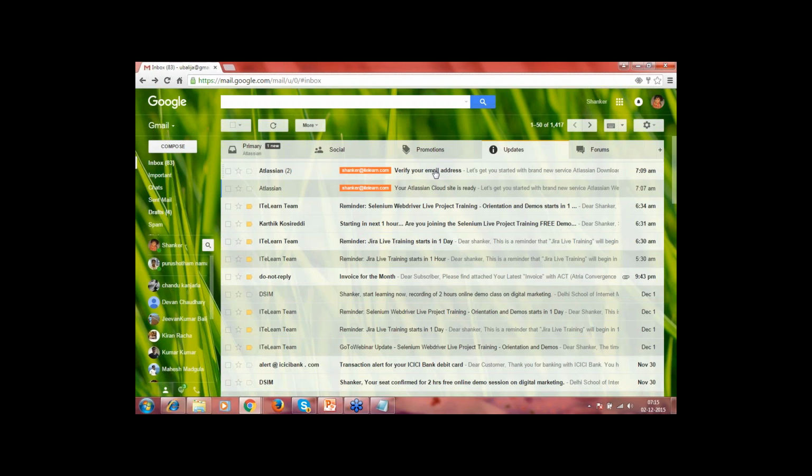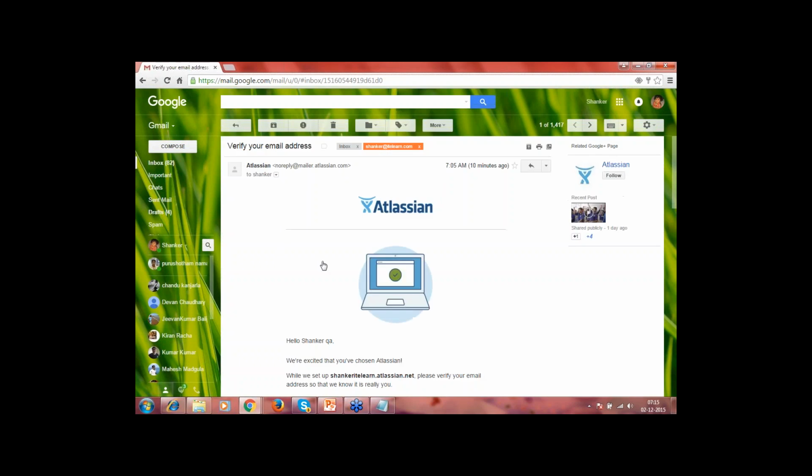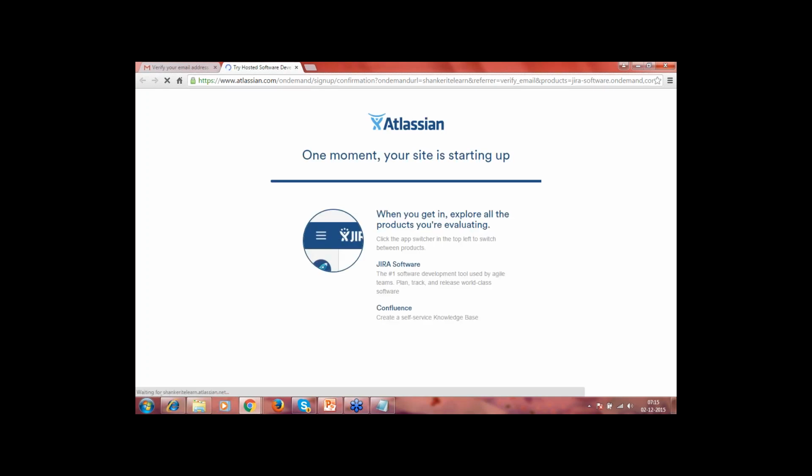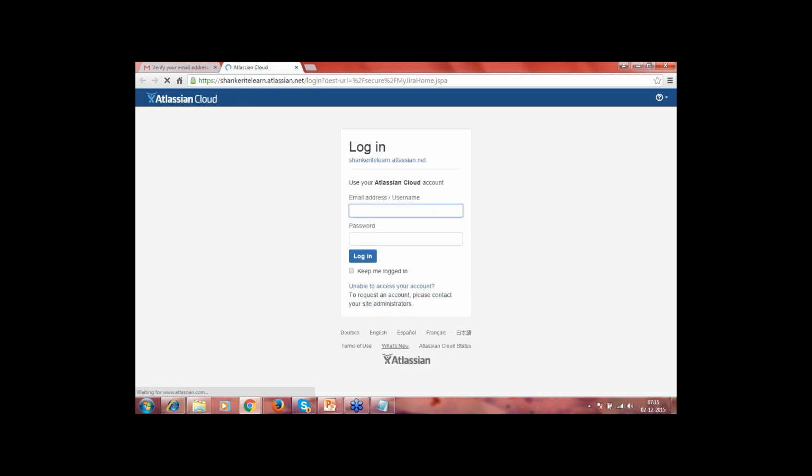The other one is definitely very important, where they are saying verify your email address. So that is also important. Just go ahead and click on this verify email address option, so that it's a confirmation for the Atlassian team that you are actually working from a valid email account. You're not just giving some junk email, and you're not bothering them by creating some unnecessary websites. So now they are actually giving you that information, right?